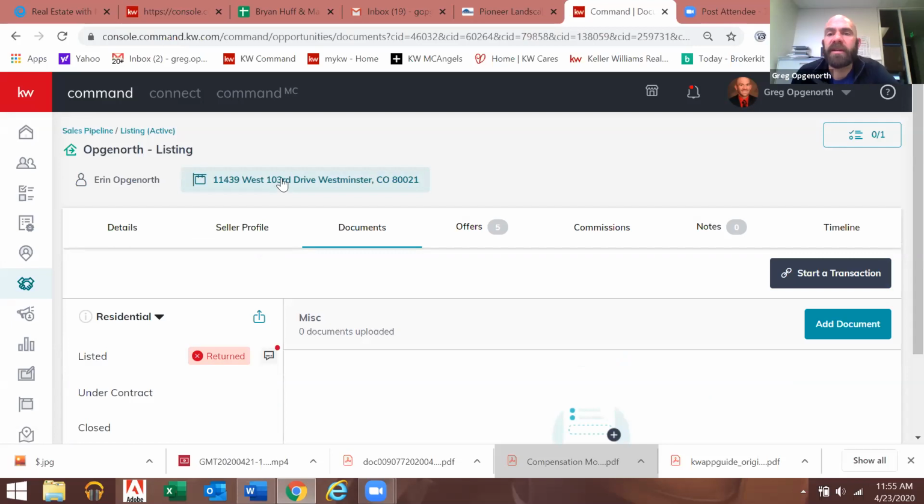And when I try pulling it into my system, then I get all sorts of errors and have to backtrack, terminate that first one, delete it out of this, or terminate it out of the system, make sure the listing number isn't connected with our DA number, and then go back into your commission that was already started for the second one, reconnect it with the new DA, and then accept it and put it back to that first listing. So it takes a lot of extra steps that gets really confusing.